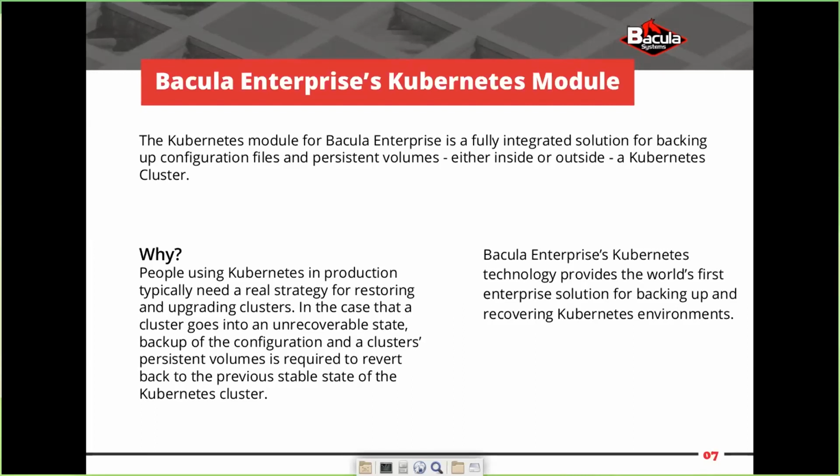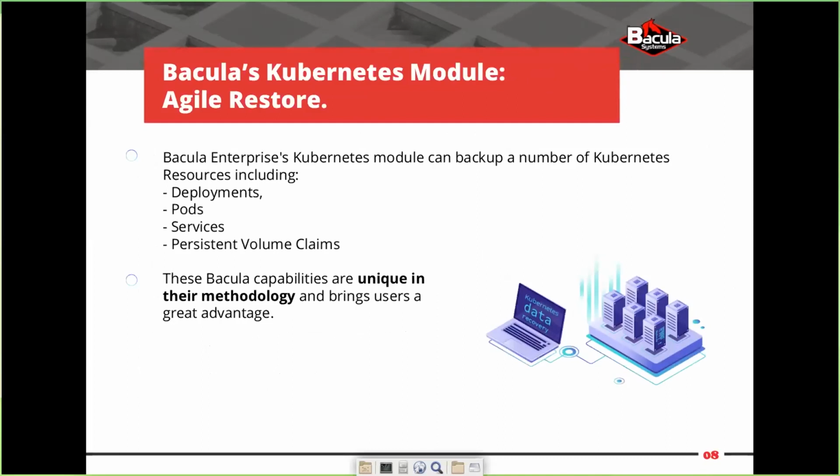And of course, the core that we are coming from is being able to restore data in case of the system becoming unusable. And we do that as well with the Kubernetes, and all of that we are doing, as far as I know, as the first company who actually provides that sort of a solution. So we can back up all the relevant parts of Kubernetes environment. That includes, of course, deployments, individual pods, complete services, and also persistent volume claims. Of course, the volumes underlying that, the data volumes themselves, can also be backed up and restored. And as we're doing that through the regular Kubernetes ways, it will be seen that it is also possible to develop procedures to migrate workloads to recover from serious disasters where even the backup infrastructure is affected without extra hassle.